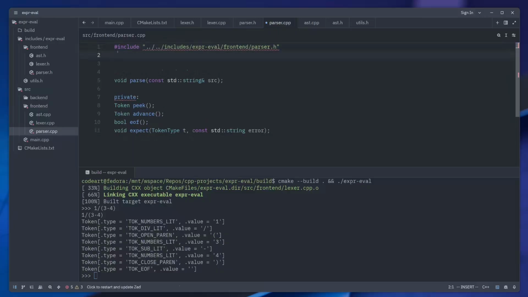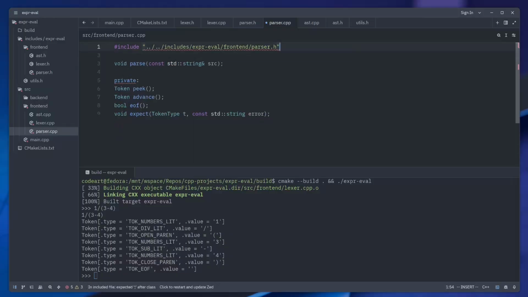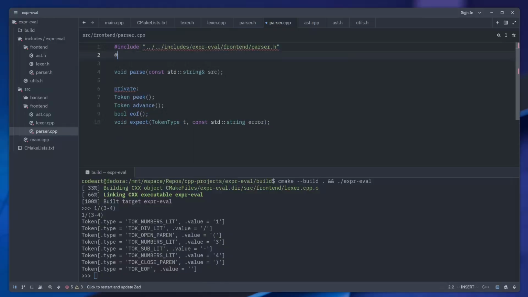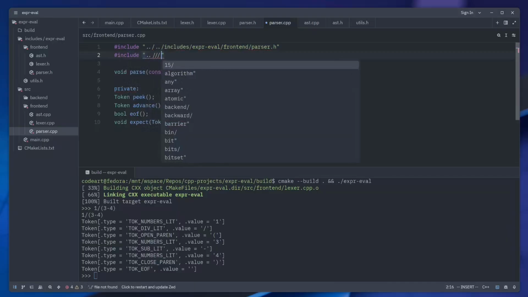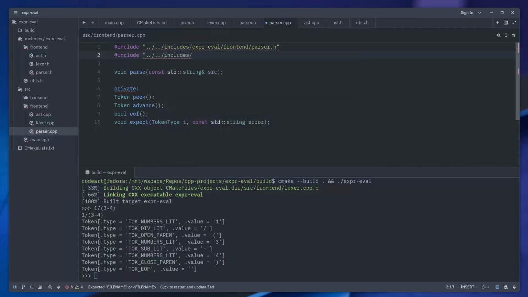At the same time, we also need to include the token. No need to, we should just include it. No, we can include it here. Okay. So let's include the lexer here. Reason being, we'll need to access the token type and the token stuff.